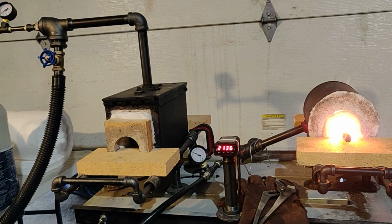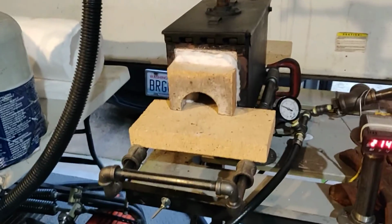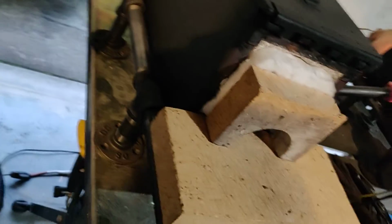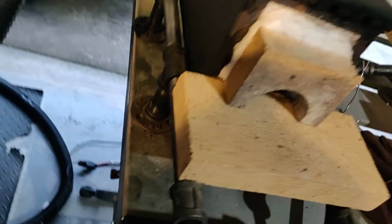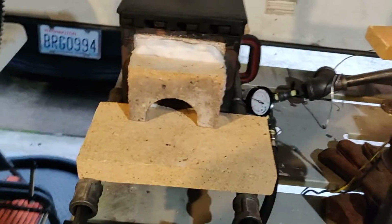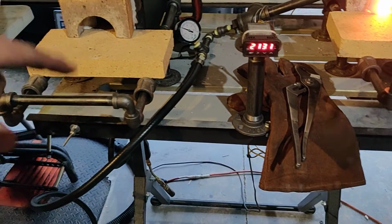You can take it on the go. You can see I made these forge stands. I didn't have to spend a lot of money on those either. I made them out of pipe, plumbing pipe. They're super sturdy. They've got 4 flanges down here that can be bolted down. You can add extended legs here of any length you want to make them as high or low to the ground as you want. I got this set up sitting on a cheap Harbor Freight welding table. Works very well.